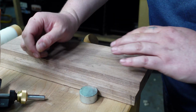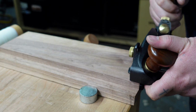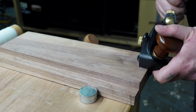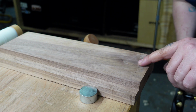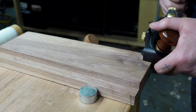How about right there? For cross grain application, the first thing you want to do is get this knicker to create a line. So you set your plane down and draw it back. Set it down, draw it back a couple times, until you get it to reference. There we go. Can you see that line in there that it scored? I don't think you can see it in the video, but there's a line right here that it scored, and then we are ready to start planing.